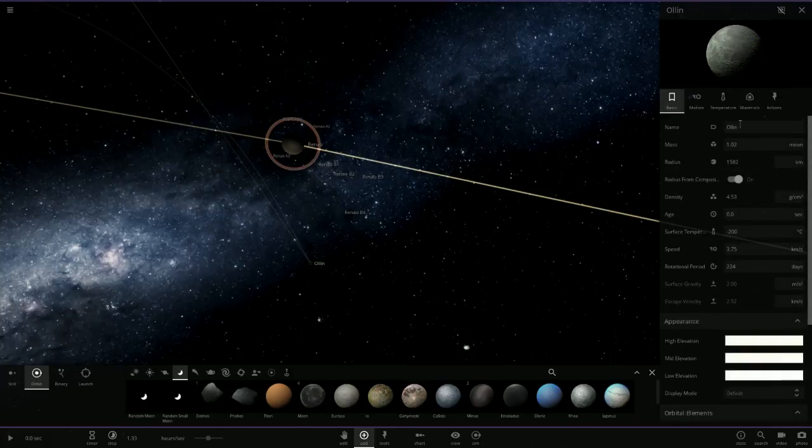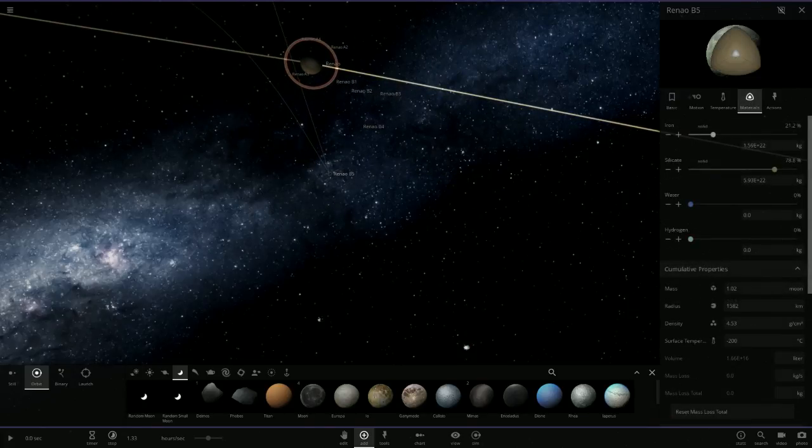No problems. Okay. How many Earth masses? .00135. There we go.